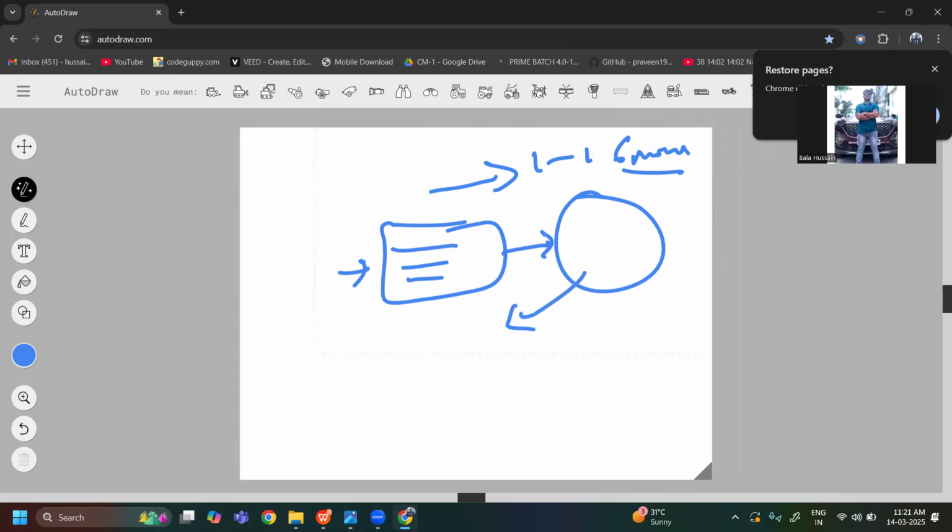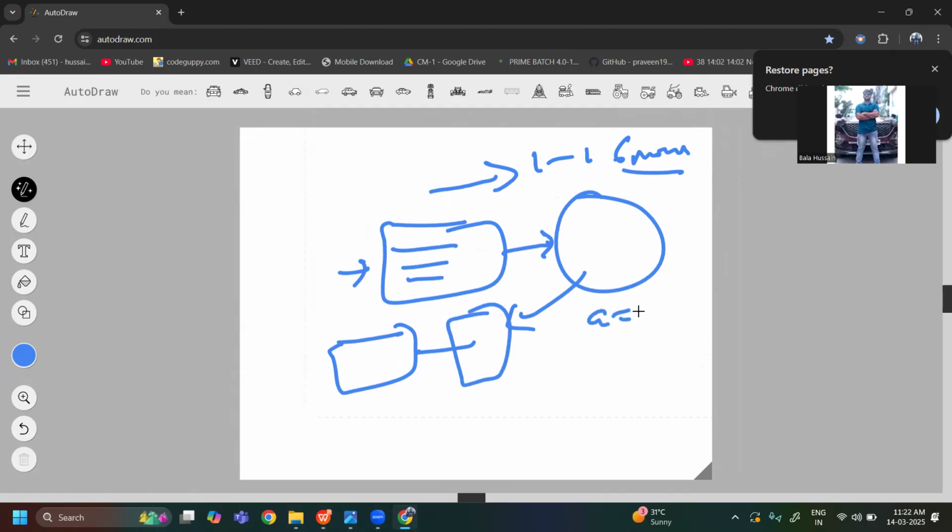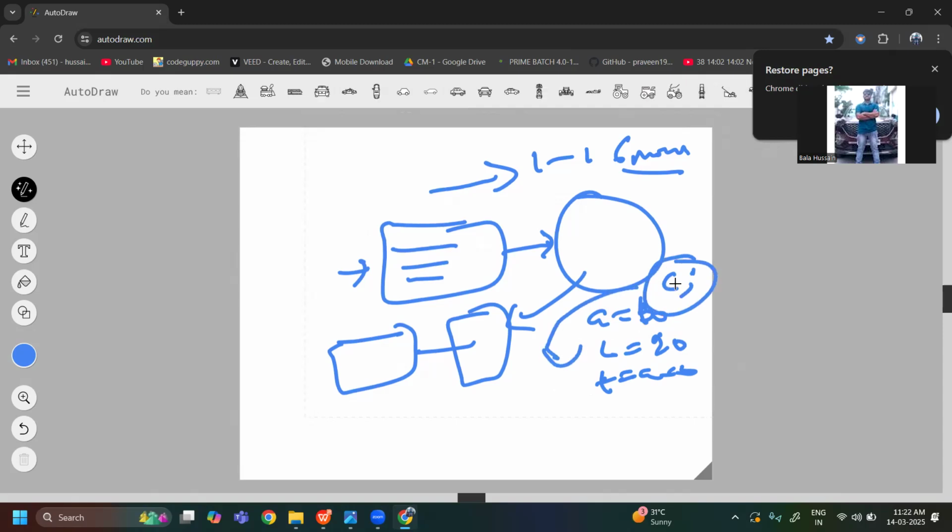After the QA people, we also need to do unit testing and a code quality check. Code quality check means, for example, A equals 10, B equals 20. Total equals A plus B, and you can mention it as C also, but this C is never used in our program. This is static code analysis. We need to remove this kind of thing.